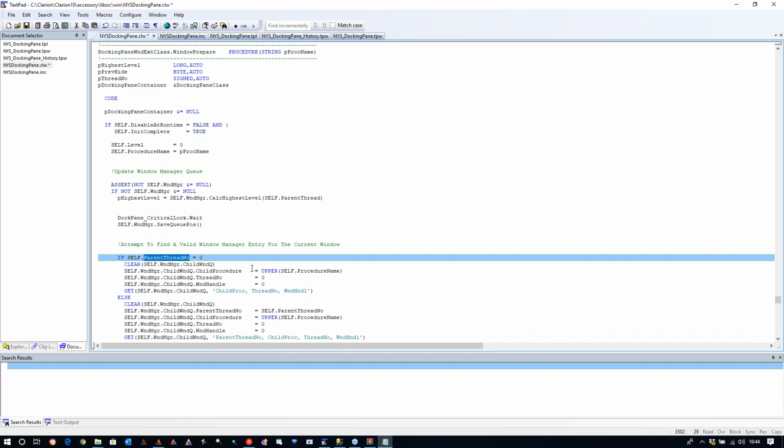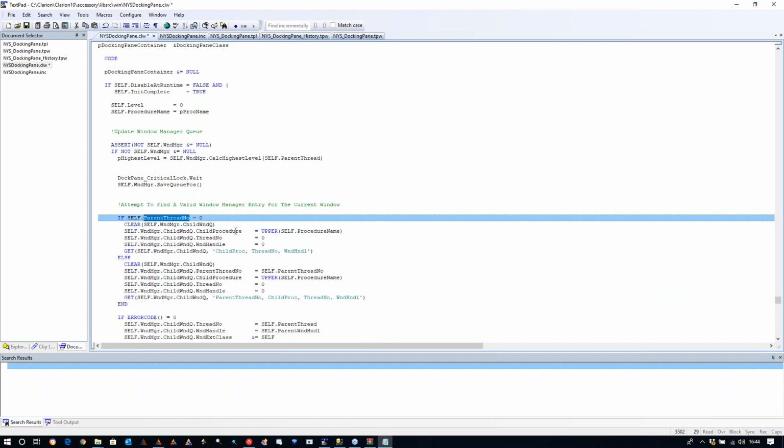So window prepare. Attempt to find a valid window manager entry for the current window. So remember me saying about the window manager class and so on and so forth. So if we haven't got a parent thread number, it's just going to go and find it on the child procedure. Now look, child procedure equals what we are. No thread number, no handle. Oh, this gets really interesting now.